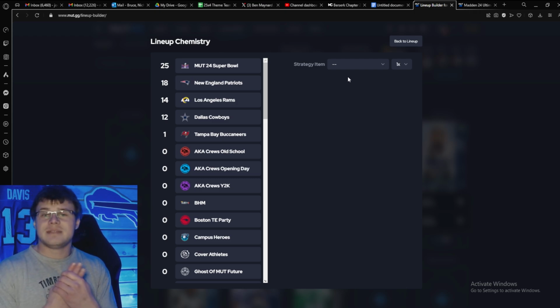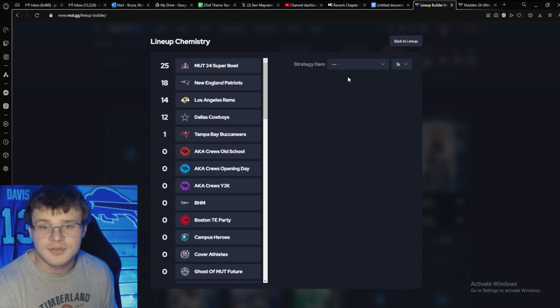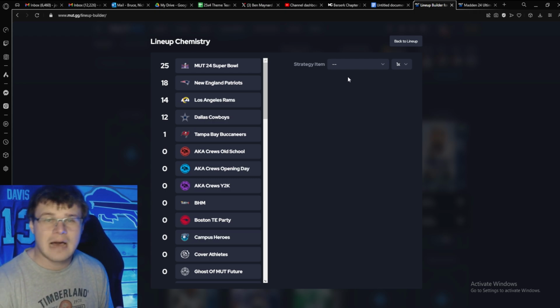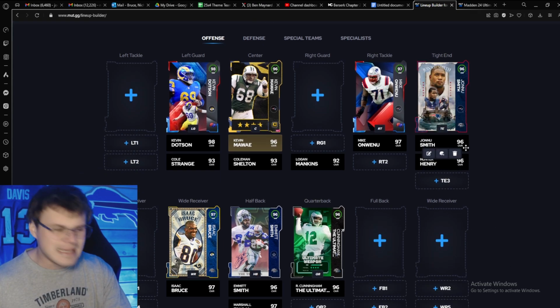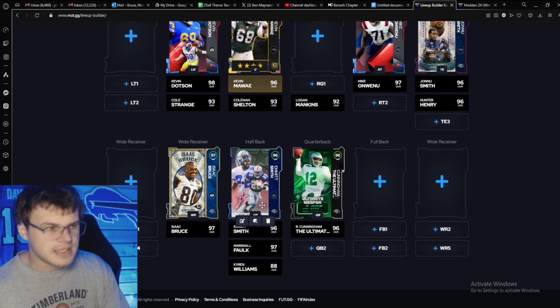The 4 theme teams that I have tried are the Super Bowl theme team, Patriots, Rams, and Cowboys. Notice that the Patriots, Rams, and Cowboys all have gotten AK Cruise cards, which give additional ×2 chemistries to players like Jonnu Smith, Hunter Henry in the Boston Tea Party thing, the triplets with Emmitt Smith, Troy Aikman, and the other one, I'm forgetting his name, Mike Irvin. Obviously, he's too expensive to have on this team.